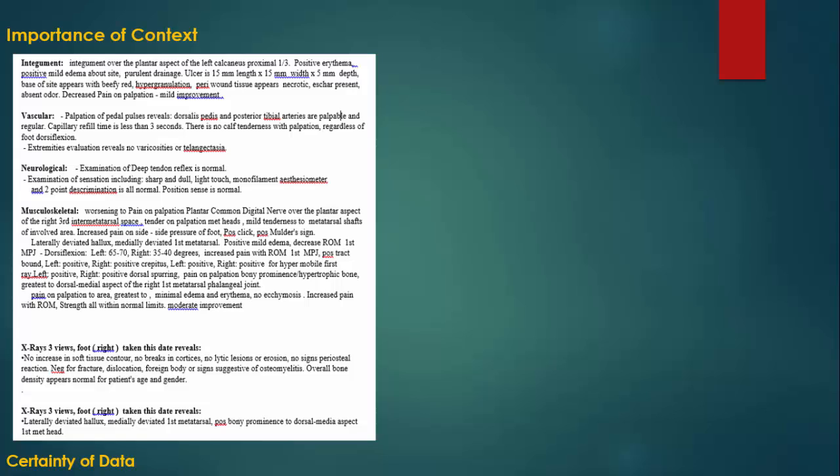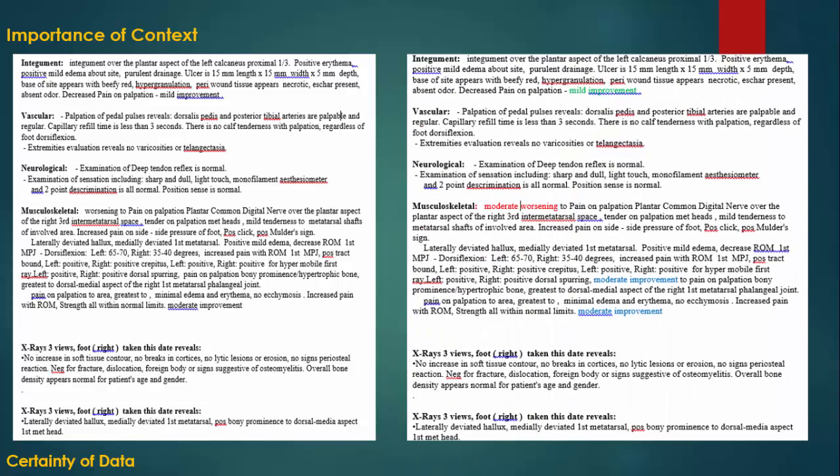So let's take a look over here at the second example and see what it is that might be difficult to ascertain. For simplicity's sake, we understand reading this chart note would be a bit difficult, but we highlighted these in various colors so that we understand. There's something under the integument system that, as indicated in green, shows mild improvement. There's some other condition under the musculoskeletal system that showed moderate worsening. But then adding to the difficulty here, there was something else under the musculoskeletal system that showed moderate improvement. And then there's another mention of moderate improvement.